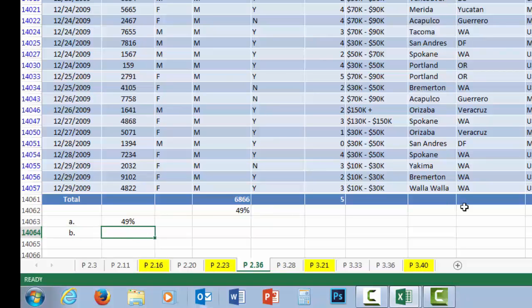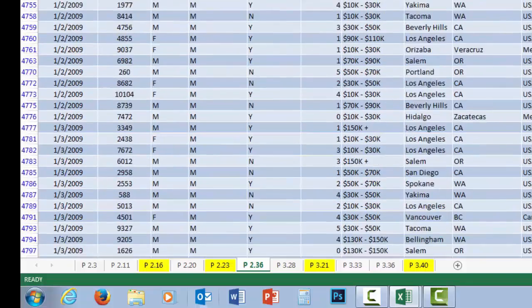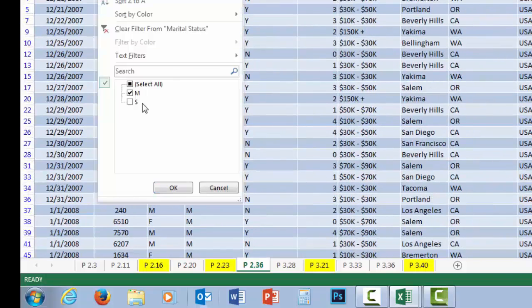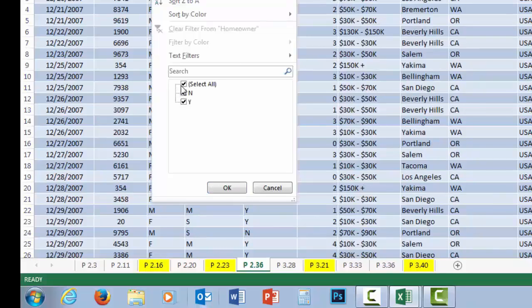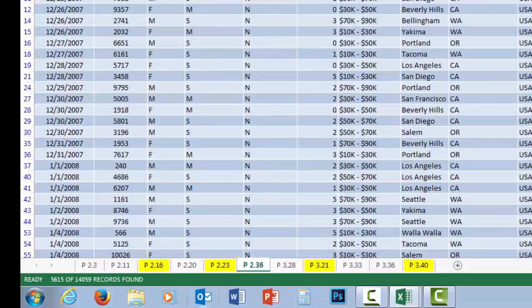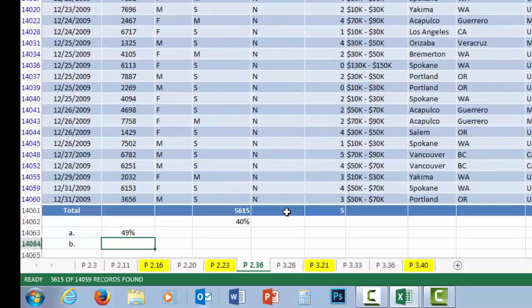B asks us what proportion of these transactions are made by customers who do not own a home. So now we don't care about marital status, so I'm going to go back to selecting all there. And I'm going to go to homeowner, click select all, and now hit no. And now all I have to do at the total here is count the non-homeowners. And notice my percent in the married single column is counting the number of non-homeowners.